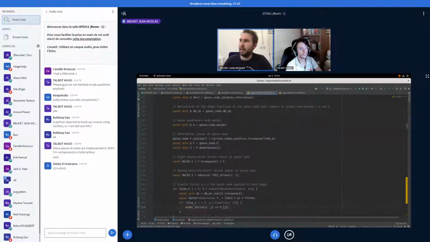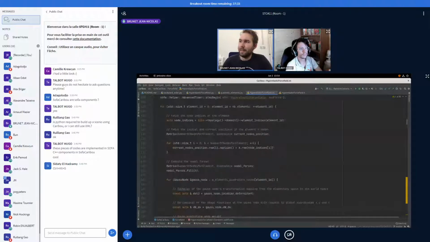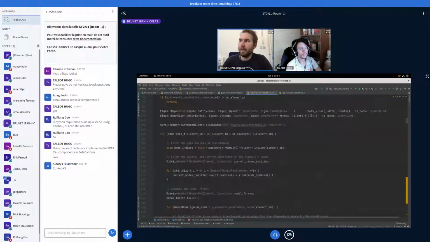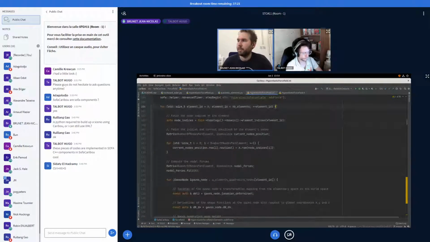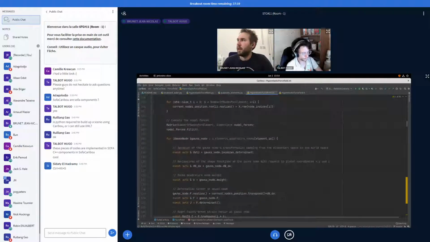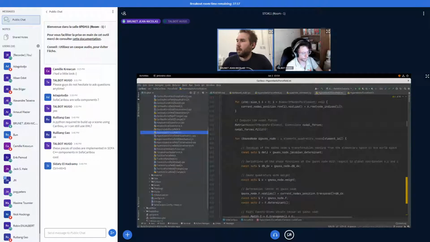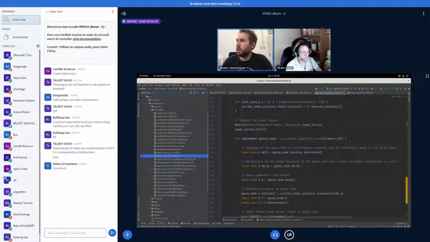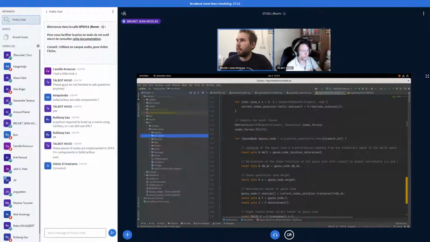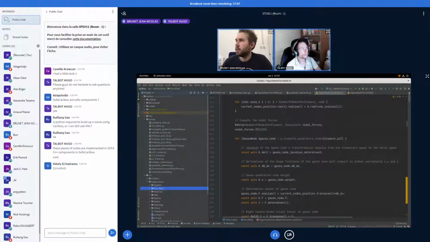But this is done manually, at least it works for any element type. So you don't have to re-implement this force field if you want to add a new element type, a cubic one, for example. The other thing I wanted to show you, so mappings work the same. I have barycentric mapping. I show it here.